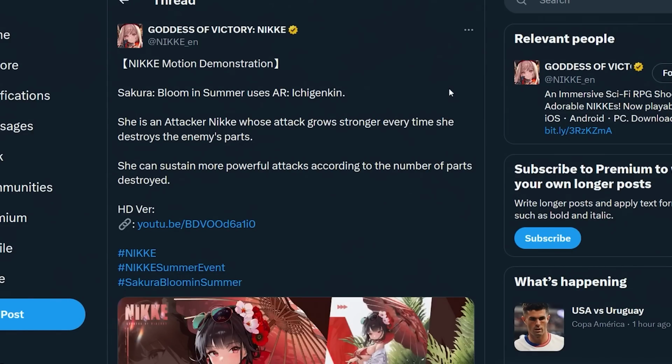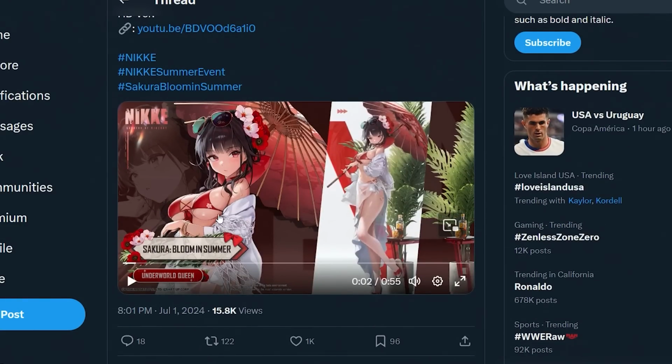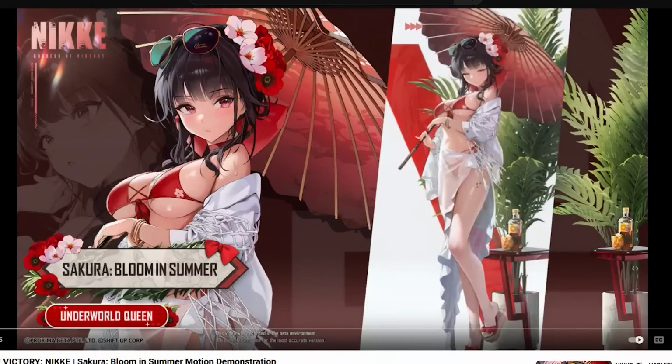First things first, we have this over here. Let's just read it through. Sakura Bloom Summers uses AR. She's an attacker Nikke who grows stronger every time she destroys the enemy's parts. She can also sustain more powerful attacks according to the number of parts she destroys. And then we have the video over here. We'll start with the video first, then work our way to the actual skill kit, and then we'll see what happens.